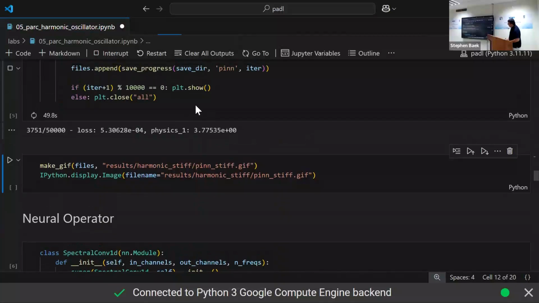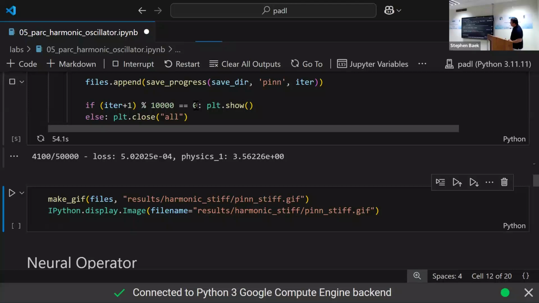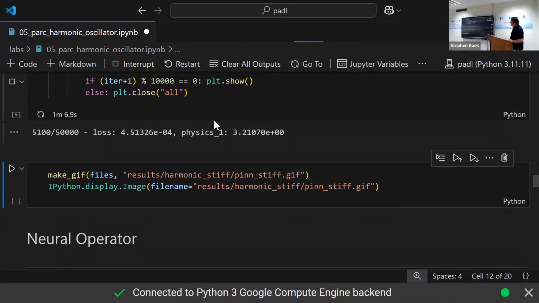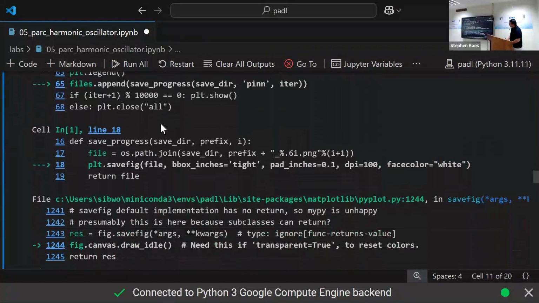Let me make the screen a little bigger. We are around 4,000. I think I can stop over here because we already know what to expect. So I pause the training.